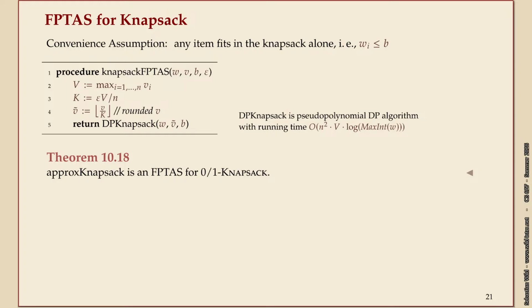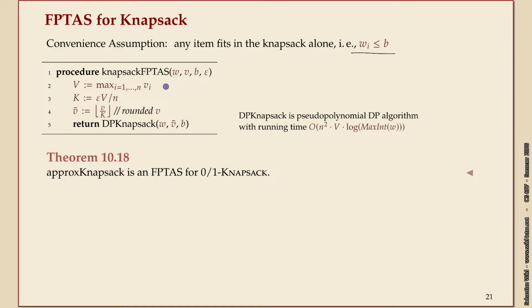And with that, we can build an FPTAS as follows. We make a convenience assumption here that we only consider items that fit in the knapsack by themselves. If they don't, you just remove them, right? They're never going to be useful. This is just something that pops up in the proof and makes arguments cleaner. The algorithm then is, conceptually, round the values and call the dynamic programming algorithm, because the dynamic programming algorithm is very sensitive, in running time and space, to the maximal value of any item. That's going to be reducing the running time. And what we'll have to show is how good this is.